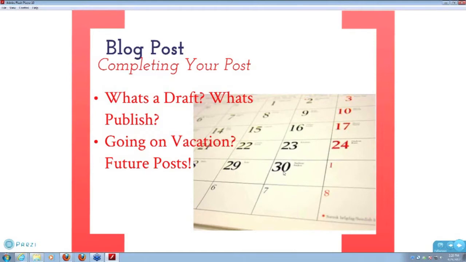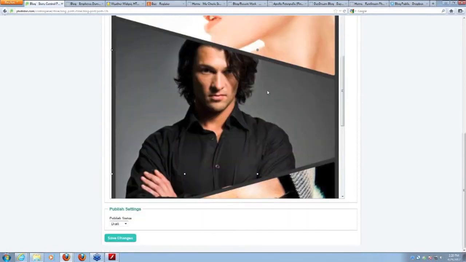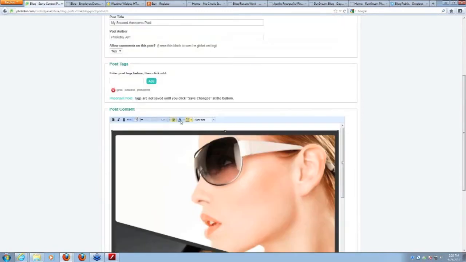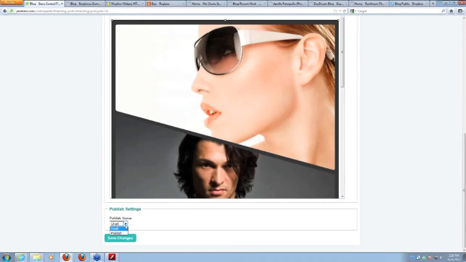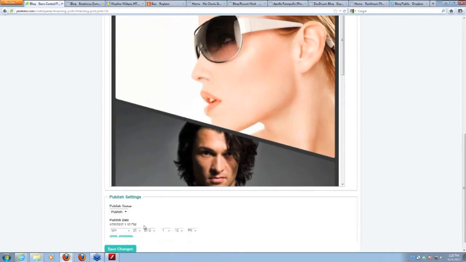So let's take a look at that as well in our control panel. So I'm ready to publish my image here. And I'm right now at the draft status, so I'm going to go ahead and publish. But I need this particular blog to be shown next week. I think I'm going to have it go out on the 31st. I can even set what time I want it to be shown at. So let's say you're doing a contest and it doesn't start until 9 a.m. You can definitely set that right here.